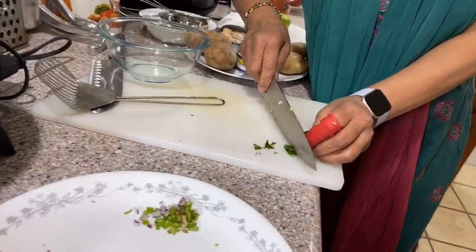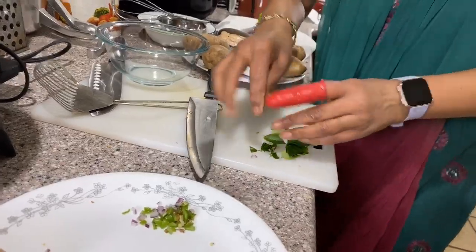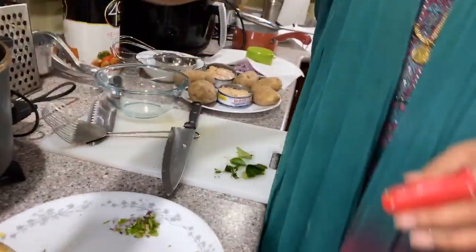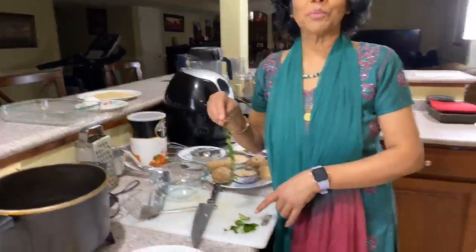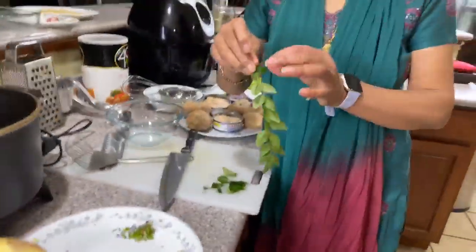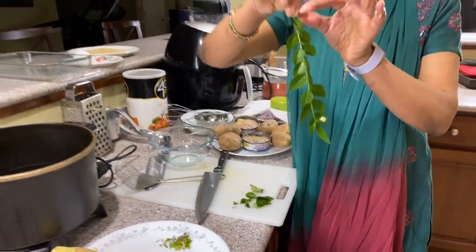Wrap it in here. She's fast. A pro, everybody. Jamie and I are going to zoom in. I'm going to put it on the wood instead of my hand. So I'm going to take all the leaves.